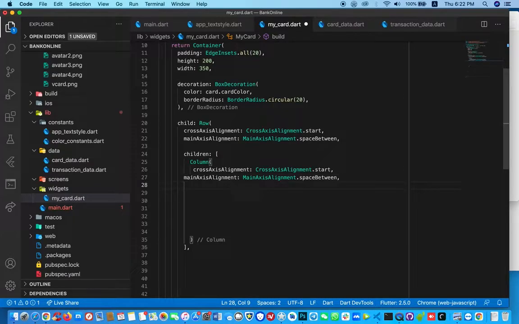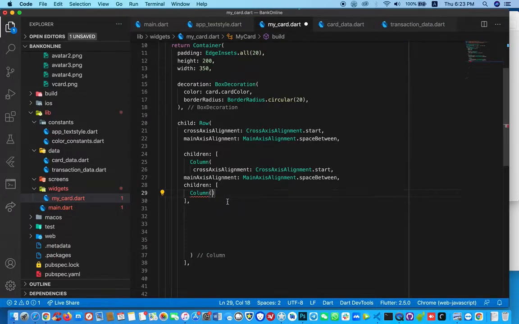Good. After this, let's add another children here. So this is children inside children, and for this we'll also have a cross alignment of start, so that it will all follow in line. But first, let me add the column.